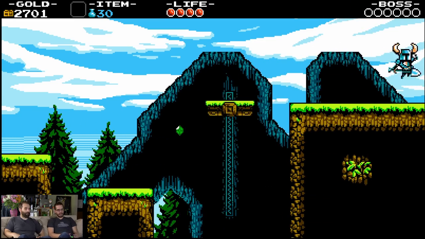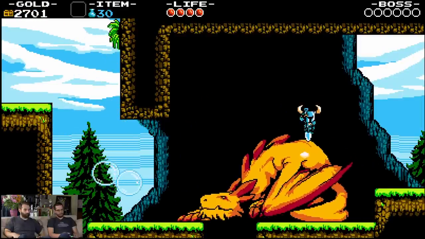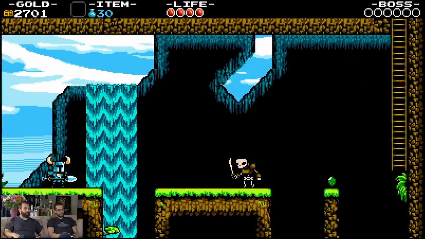From Zelda. Yeah. The pogo stick, obviously, the pogo attack, as we said, is from DuckTales. The mini bosses really could be from any sort of game. We'll just skip this guy. Yeah, and I like that. I like that mechanic too.